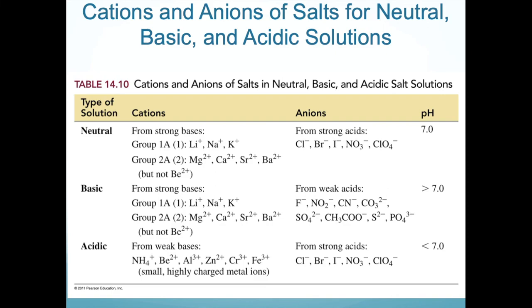So think about what forms strong bases. A strong base has a group 1 or group 2 metal ion, right? Because those hydroxides are strong bases. Look at your strong acids. Remember, it's hydrochloric acid, nitric acid, sulfuric acid, perchloric acid. Those anions come from those acids. So if your salt contains them, that means the acid must have been a strong acid. For a weak base, pretty much the only one you've got to worry about is ammonium, right? You're not going to see too many other examples.